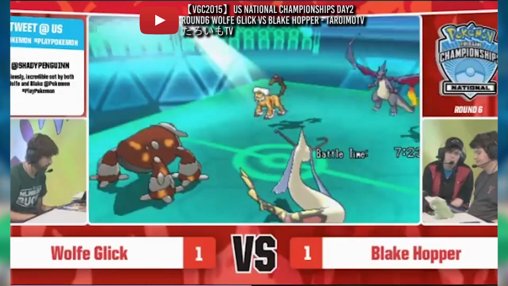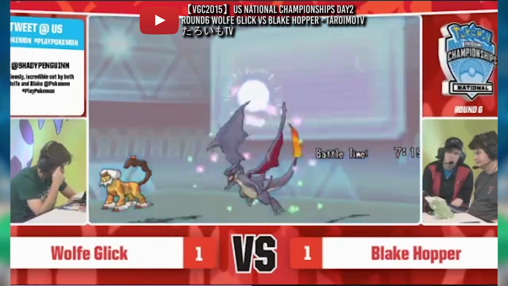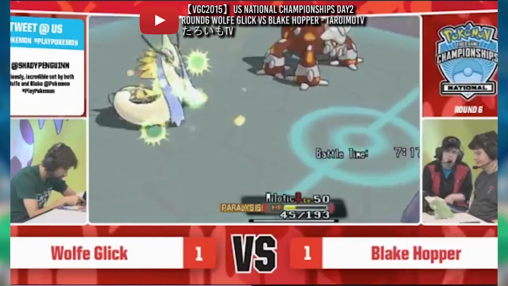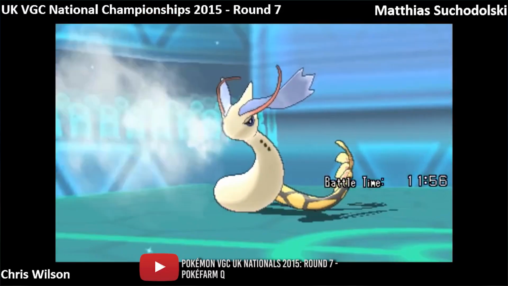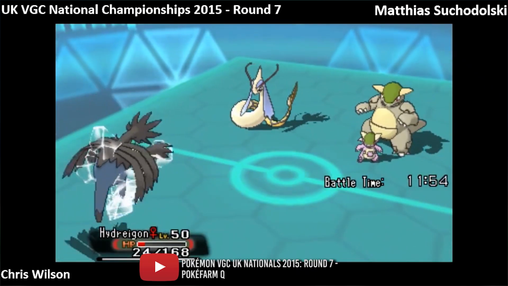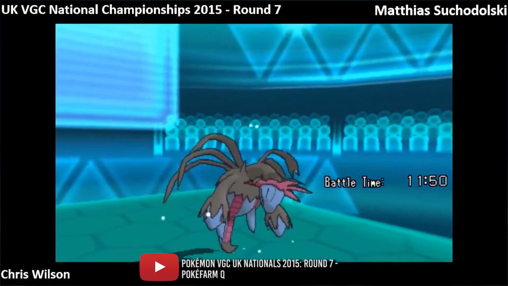But then later on, also in 2015, at Worlds when the metagame became all about chalk, Milotic stood up to the competition, but didn't place as high as its regionals and nationals appearances. It was notably used at Worlds, making 10th place on Adrian Bauman's team, 12th with Wolf Glick, 14th with Tobias Sachitsky, and 17th place by Matthias Szuchodolski.